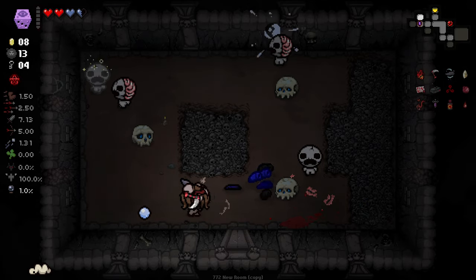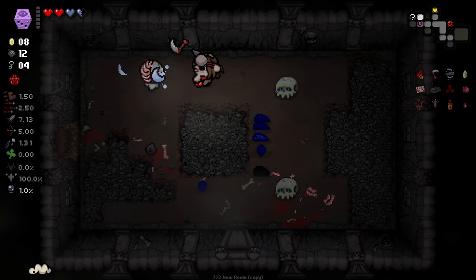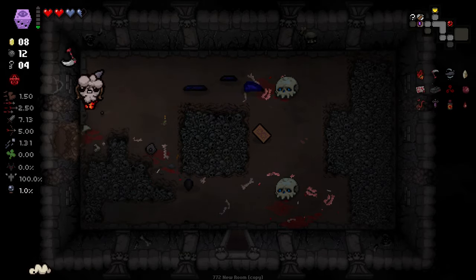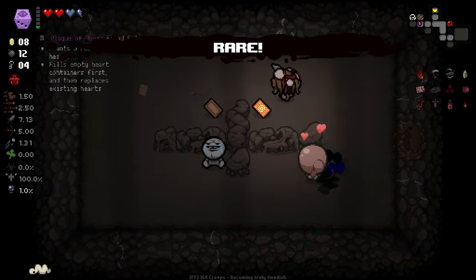But yeah, how have we not got a range up yet? Oh, I forgot I had Gigabomb. I mean, we got the secret room. I was just trying to bomb that guy. I wasn't trying to Gigabomb him. Yeah. Ooh, hello.